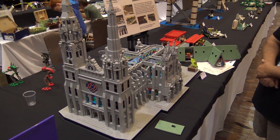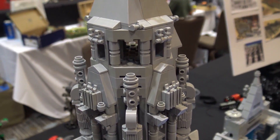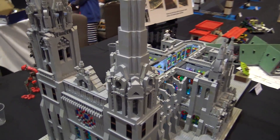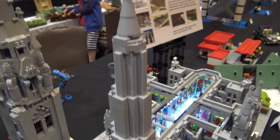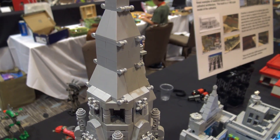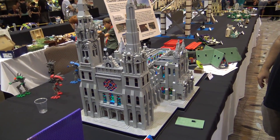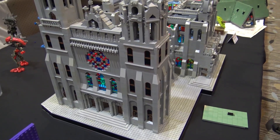You talked a little bit about the two different towers — what do you call these? The towers ended up looking different because they were built at different times, right? Right. On my left here — actually the right side if you're looking at the front facade — that tower is a little simpler. It's the earlier tower built in the Romanesque style. Later on they built the left-hand tower in the high Gothic style. As the Middle Ages progressed, they started making things more ornate, with more intricate stonework and carvings. These cathedrals were built over hundreds of years as an ongoing process, so things added later are obviously in a later style and became a little more ornamental.